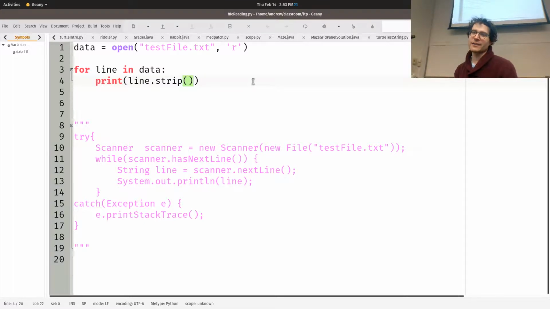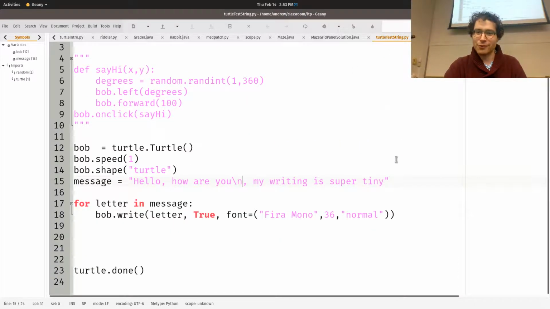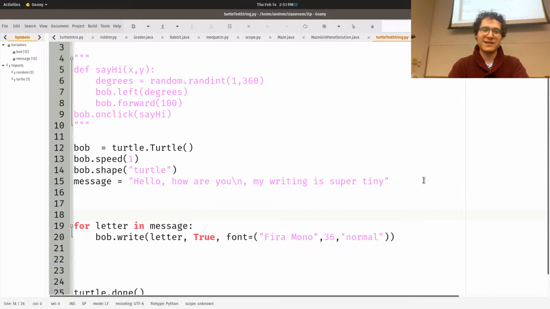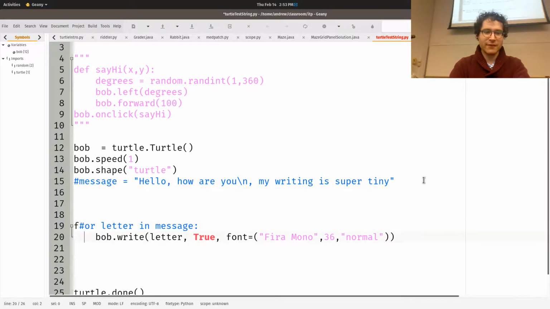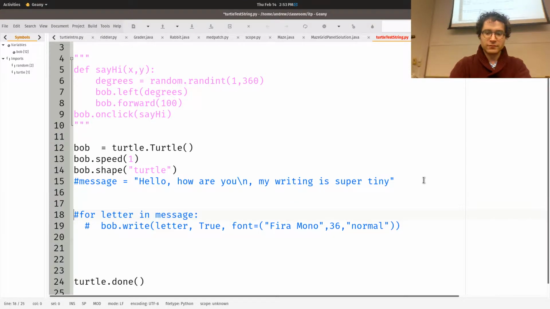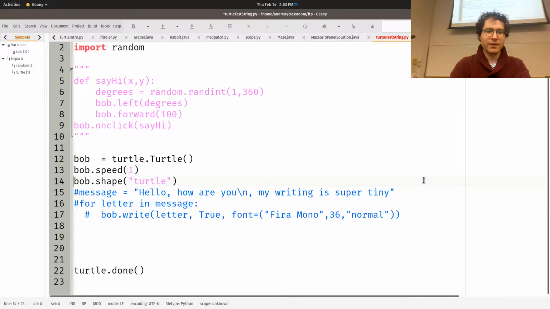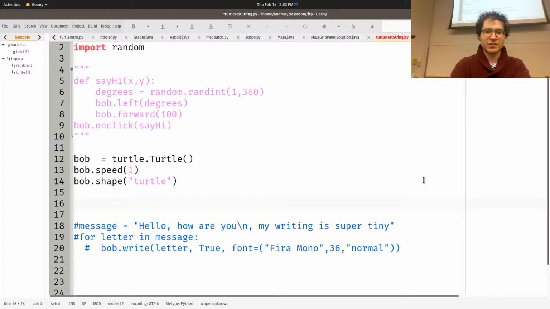So now let's go ahead and integrate this into our turtle program. I was about to say Pertle program, which makes no sense. Let's just show that it works over here, right? The turtle program's in the same directory. So I'm going to delete this whole message thing that we have here. And instead what we're going to do with our turtle is open the file, just like we did earlier.